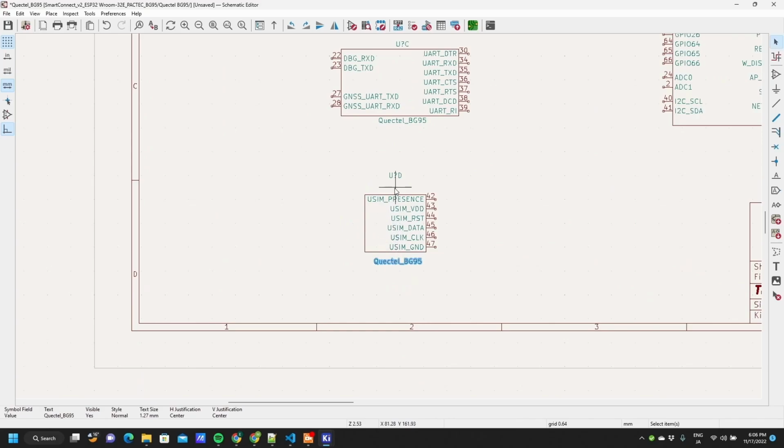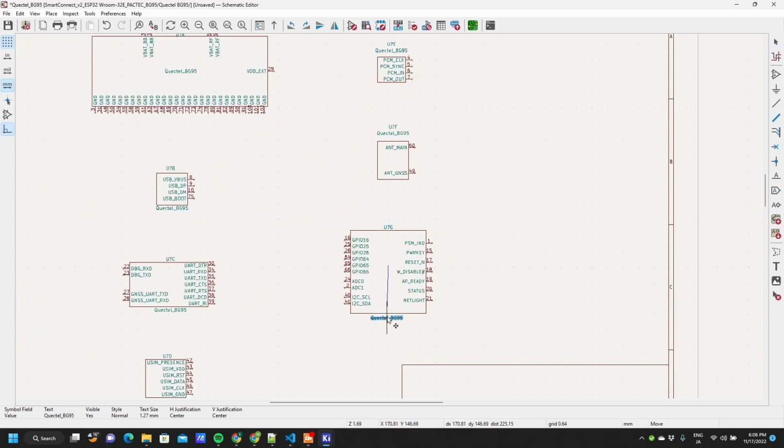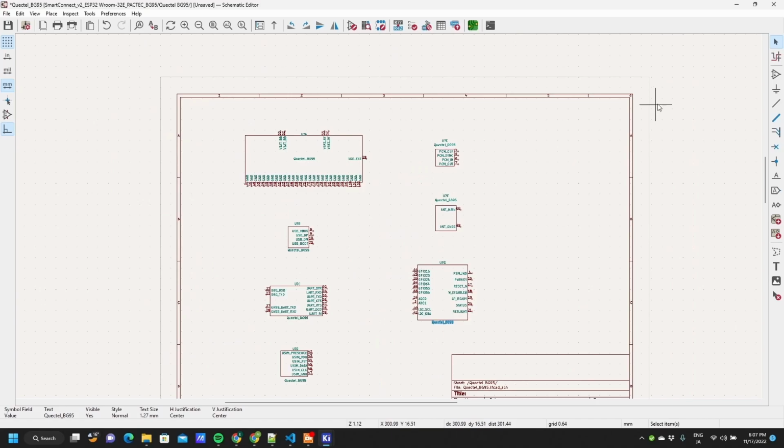So I hope that was helpful to some of you trying to do some of these bigger symbol designs, trying to wrangle all the pins in there. The pin table editor is a really, really nice feature which didn't exist not too many versions ago, so it's definitely appreciated. I really hope that in the next version they can add that unit management into it.